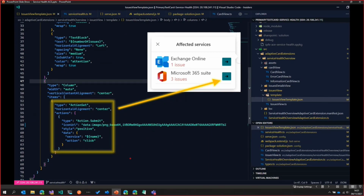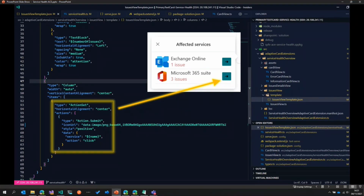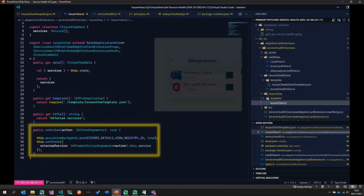And then one thing we do here is we create a custom object or a custom property called service, and then set the value of that to the name of the service. Now, this custom property name can be anything based on what we think is relevant. In this case, I'm using the property name service, and the value of that will be the name of the service itself. The reason why we do that, we'll come to know in a minute.